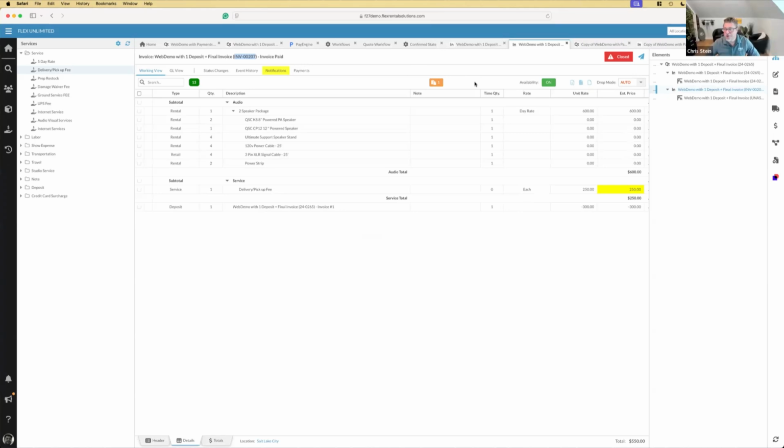So yes, to review, there's multiple ways that we can handle this. One is using a single invoice and multiple payments. And the second one is using deposits through incremental functionality to create a separate invoice to get a payment applied to that, and then a final balance due that offsets that deposit. And that creates two separate invoices towards a single quote.